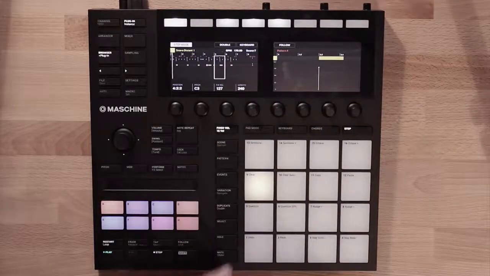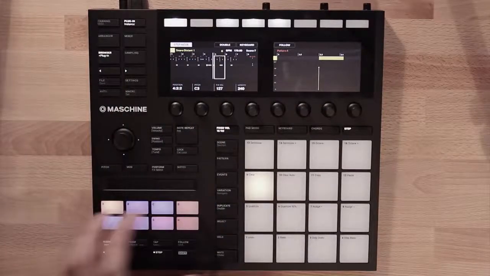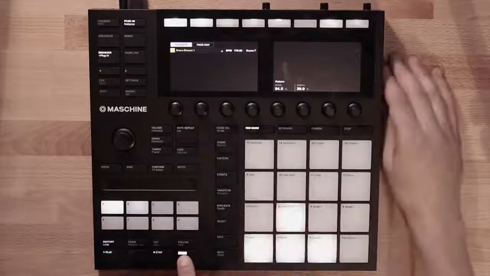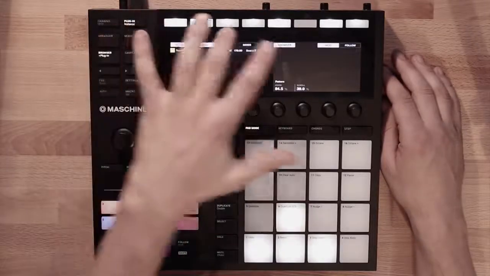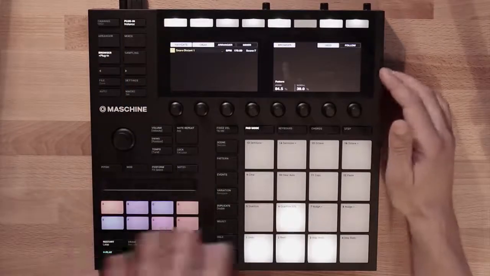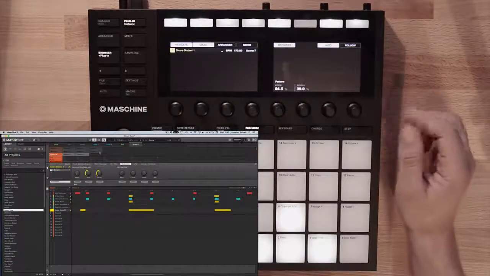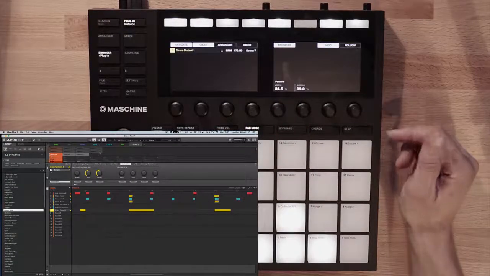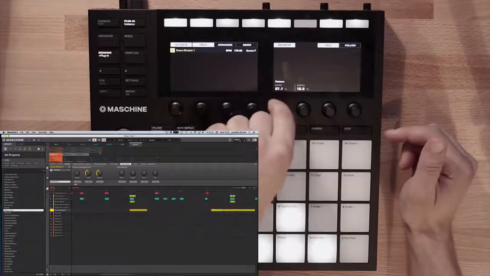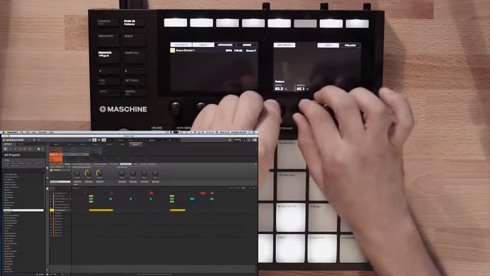And then we also have, in addition to those navigation options, a navigation button. So if I go shift and hit navigate, and I've pinned it up here so it stays in focus, I have some options for navigating around the software. So we've got this same thing. If we switch to the software view and keep the part of the controller in view, I've got this zoom here. So on the software I can zoom in and then scroll along the pattern.